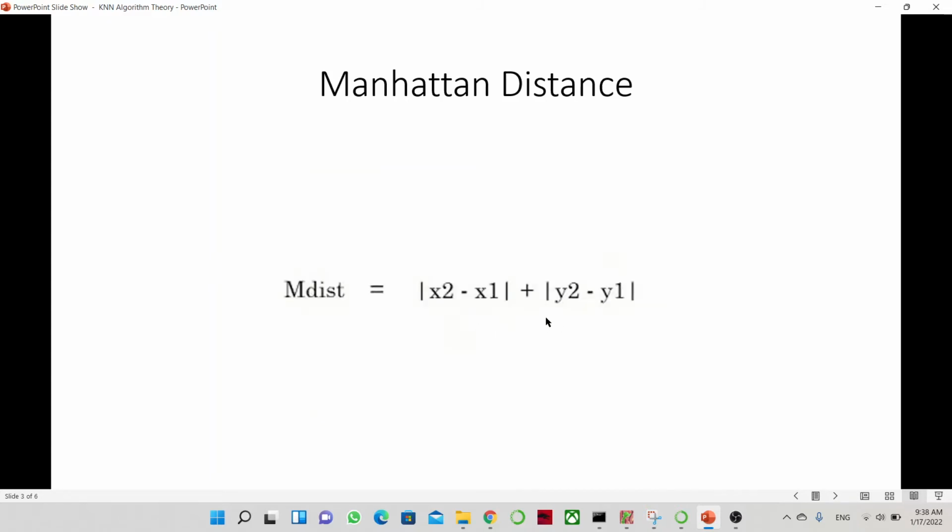Okay, Manhattan distance is a longer distance, it's not the minimum distance between the 2 points, but it's commonly used. It's the difference between the x coordinates in addition to the y coordinates, but we don't just take the difference, we take the absolute difference, so that there are no negative values.